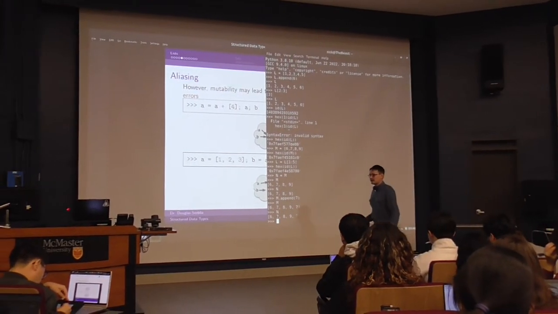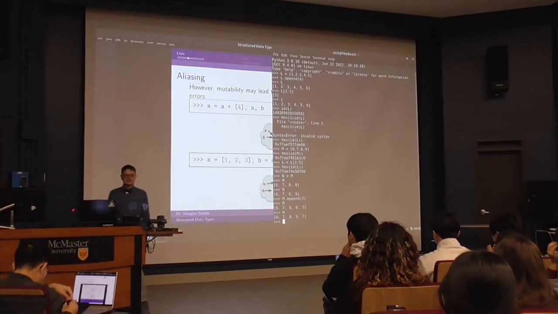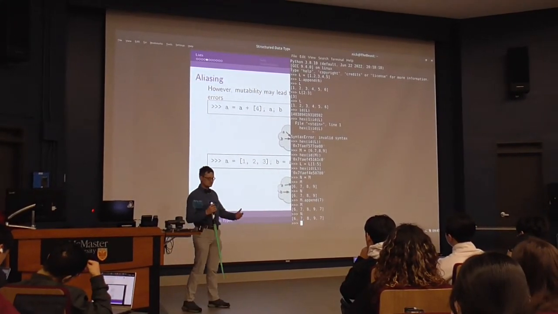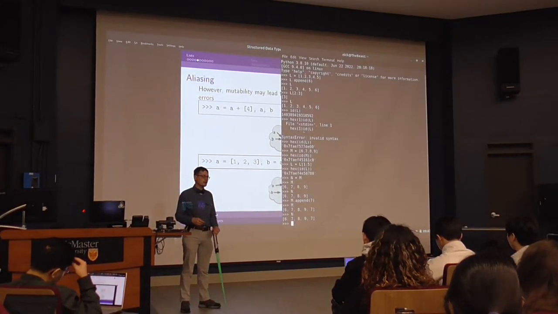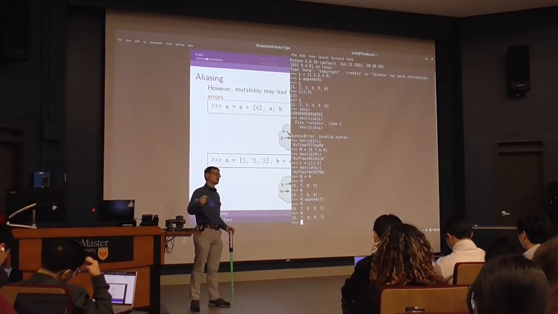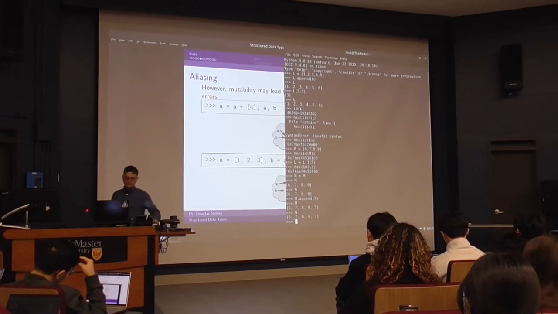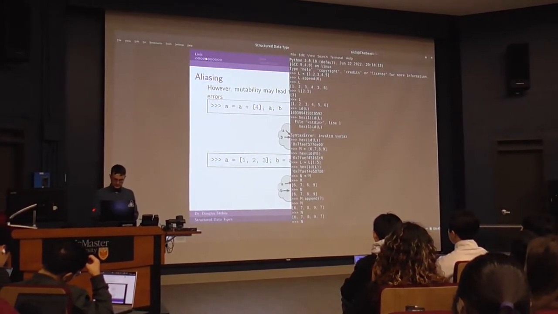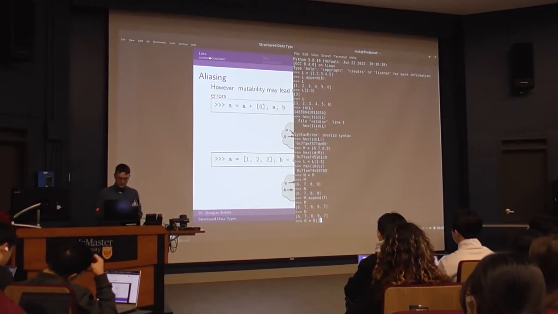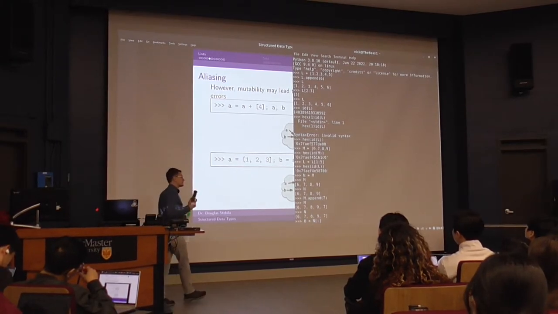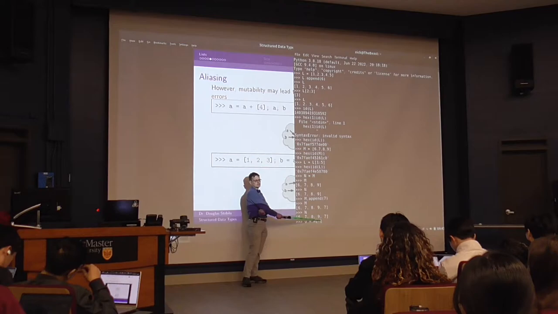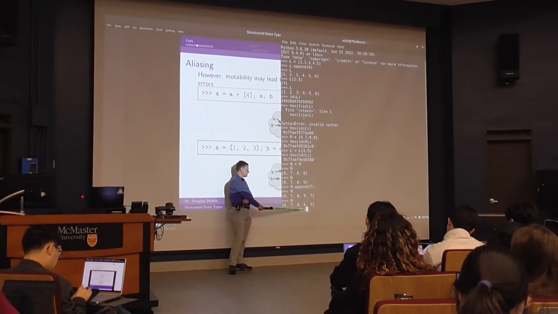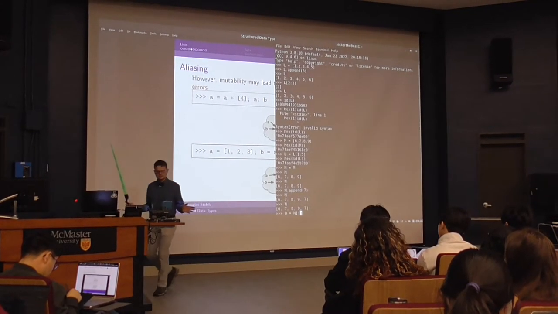So one question you may have is, if I can't copy a data structure using an assignment operation, how might I be able to do it? There are various ways of doing it, but any non-mutating operation which produces a copy of the data structure as a byproduct will be what you want in that situation. There is a deep copy library in Python which you can use. I find the simplest way of doing it is say O is equal to N from the beginning to the end. I don't think we talked about slicing operations yet with respect to leaving these blank. But if you leave the first one blank, it means from the beginning. And if you leave the second one blank, it means to the end. So this is a slice from the beginning to the end, which is, of course, just the data structure, right?